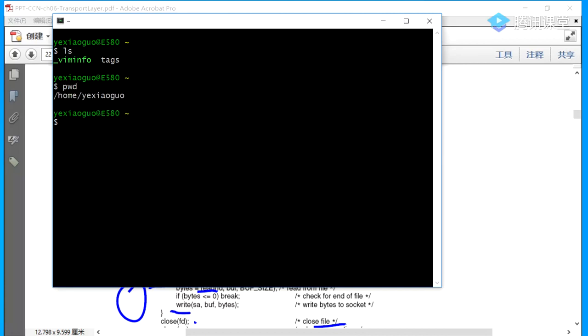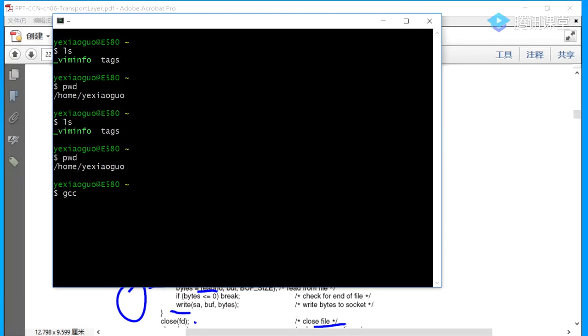For example, this is a Windows system, but I have installed Cygwin, so I can use ls, pwd, and so on.